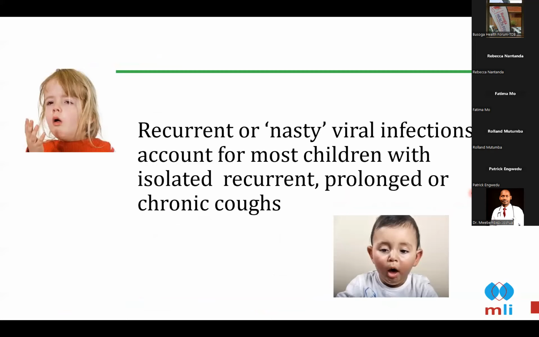Just to emphasize more, the recurrent coughs or the nasty viral coughs: there are some viral infections that cause terrible coughs. They account for most children with isolated, recurrent, prolonged, or chronic coughs. It's just to emphasize that viral infections are really the number one cause of coughs, whether acute, subacute, prolonged, or chronic. It's usually viral infections, and we shall see more about this as we continue.